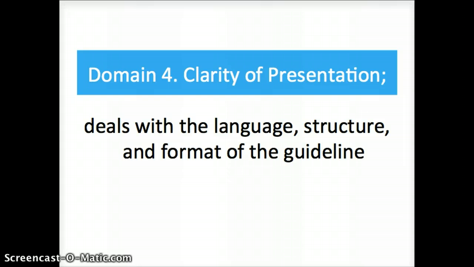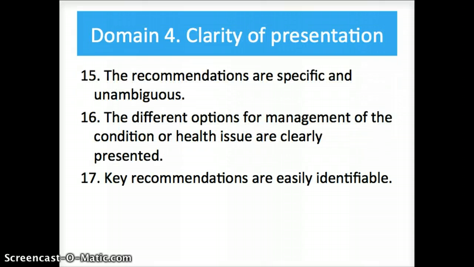Domain 4. Domain 4 assesses the guideline's clarity of presentation, addressing the language, structure, and format of the guideline. We found that in the CPG, the key recommendations were easily identifiable, with reference to their location on the contents page. They were also easy to locate as they were visually presented in a table format with clear headings and simple formatting. These recommendations reflected the key messages of the guideline to provide best practice information for health professionals, educators, and consumers working and living with people with ASD.